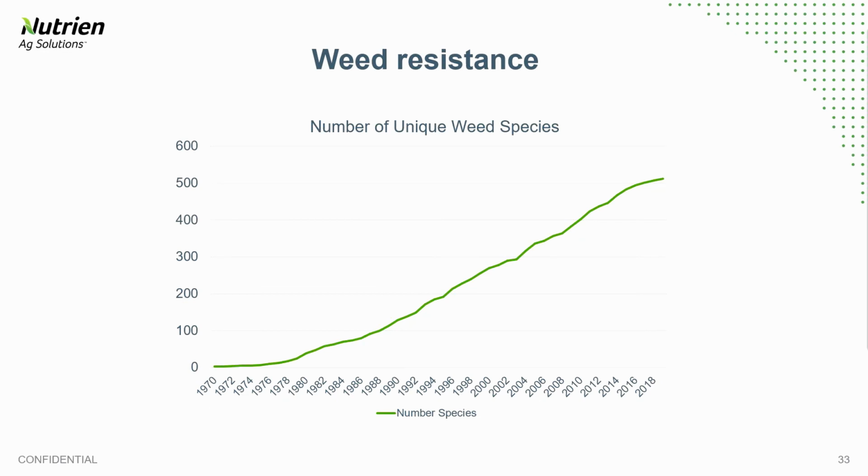Weed resistance to herbicides is likely to be one of the more formidable challenges in the decade ahead. Worldwide, there are over 500 weed species that have developed resistance to one or more classes or groups of herbicides. Here in the United States, some of the most aggressive and competitive weeds have developed resistance to several herbicide active ingredients.